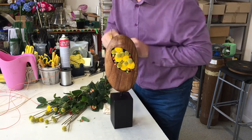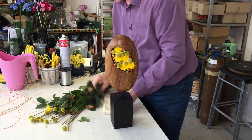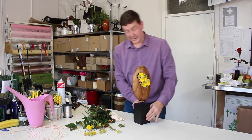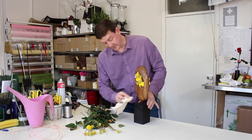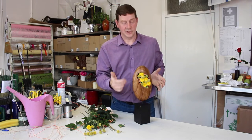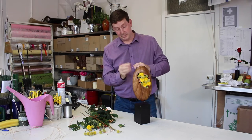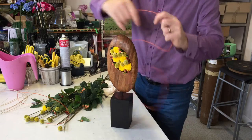A few more pieces of hypericum, and that really is pretty straightforward. I've done both sides, so we're getting something that's really interesting. What we had was a sculpture with a piece of enclosed space, so I want to use a little bit of medelino now to create a little bit more of that enclosed space and give it a little bit more dimension.